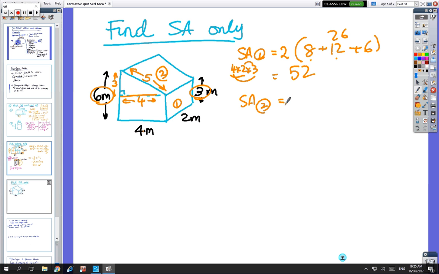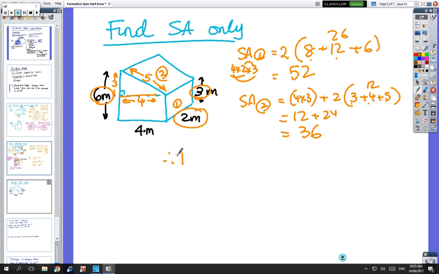So surface area 2 is base times height, which is the triangle front and back. And then we have 2. In my formula, I just say multiply by all the lengths. And again, we've got a hidden face, so we'll subtract that at the end. So that's 12. So we've got 12 plus 24 equals 36. So the total surface area equals shape 1 plus shape 2 minus the hidden faces. That face is the hidden face, and it's hidden on both the top and the bottom. So I subtract it twice, and that face is a 4 by 2.